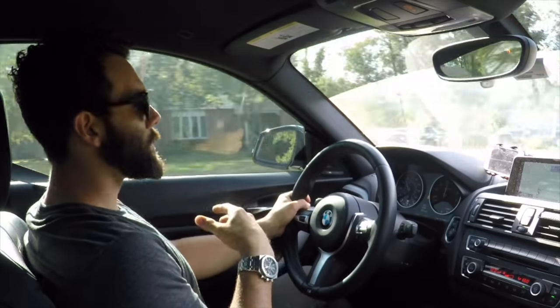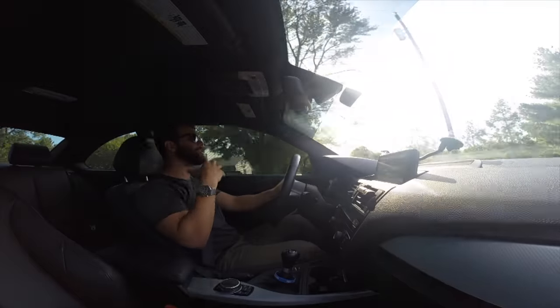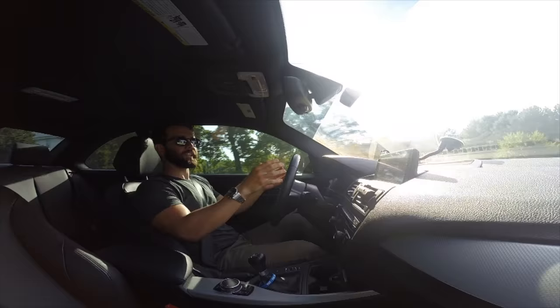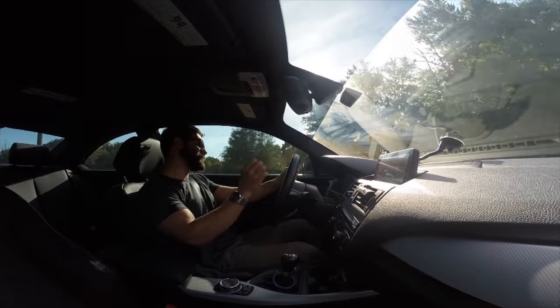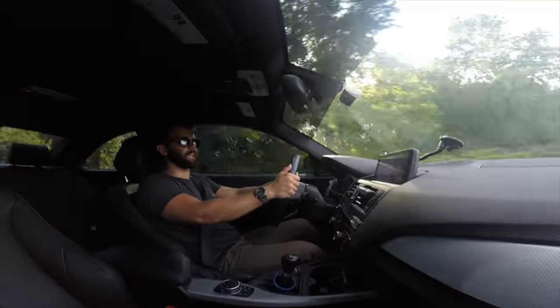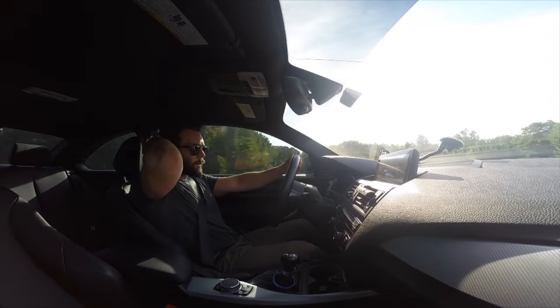These seats, they're really comfortable seats. They look all right too. It's regular leather BMW seats. I'm not too crazy about the quality of these seats, but what I can be crazy about is the way they feel, the comfort. The bolsters are pulling me in. They do make me feel pretty good. I like how I feel while I'm driving and throwing through the gears while I'm going down these roads. It's cool. I like it. These seats aren't bad, and I don't mind them. Pretty convenient. I don't see anything wrong with them.